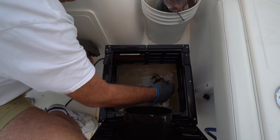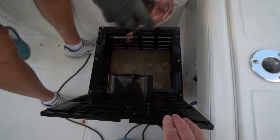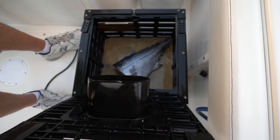Is it? Might be. Look, there's no bait. Uh-oh. Now we got a chunk of bait in there. This time I got my mom who joined us.